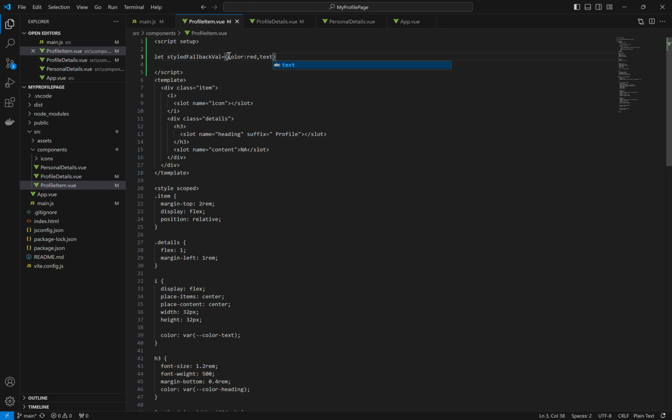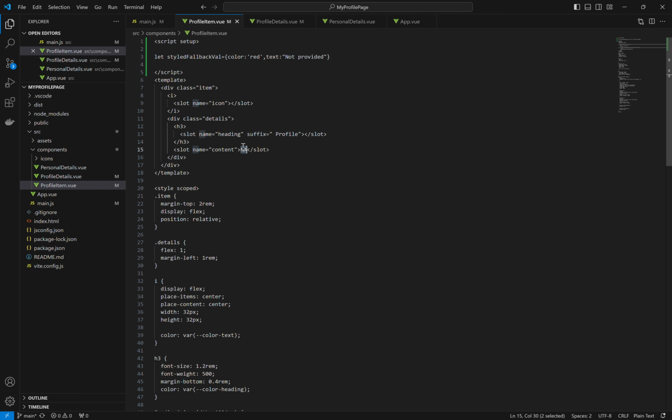Text is, obviously this should be in single quotes or double quotes. Text is not provided for now, and then I will leave the style for this case. So I have style fallback val here.